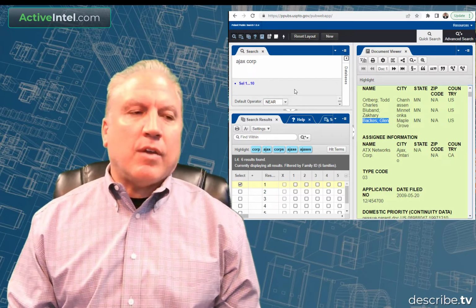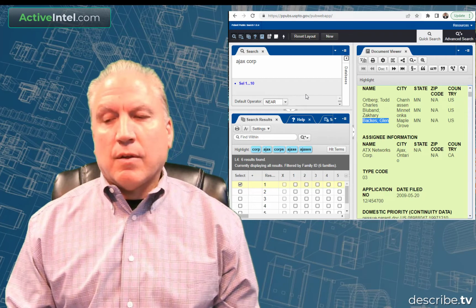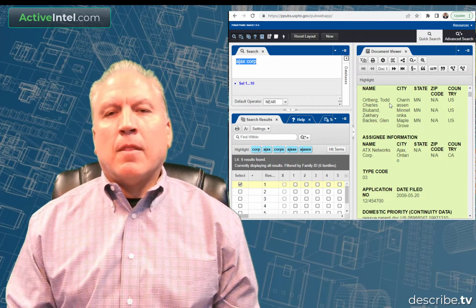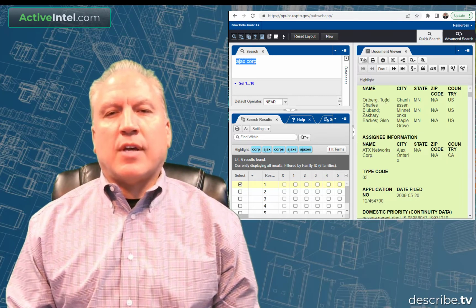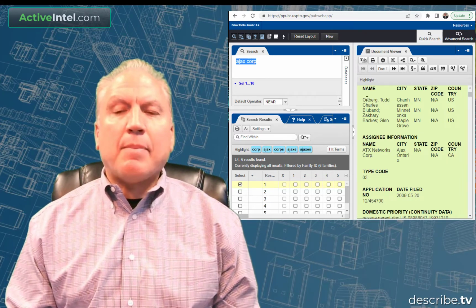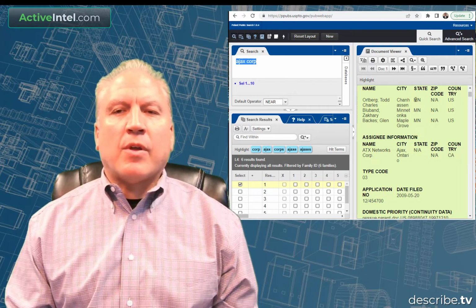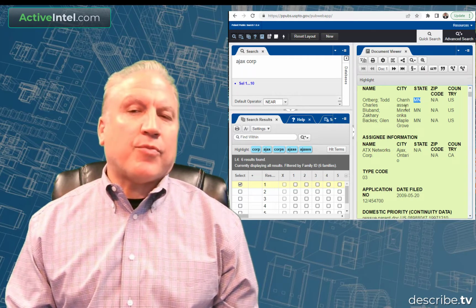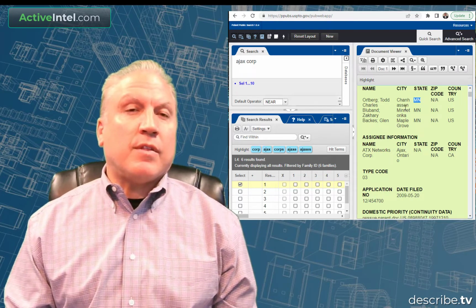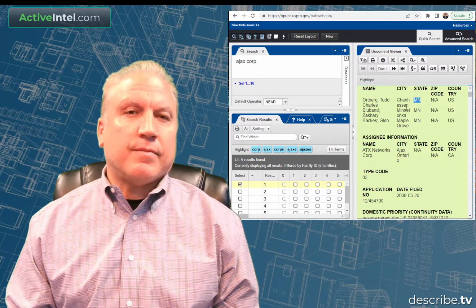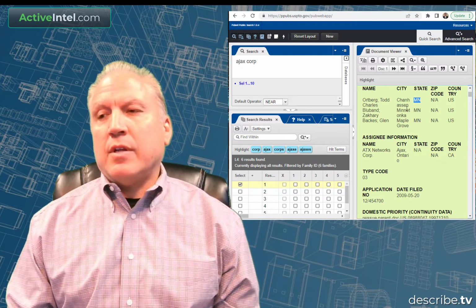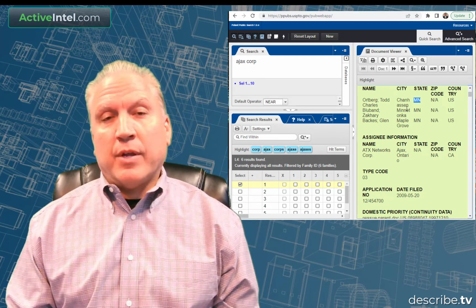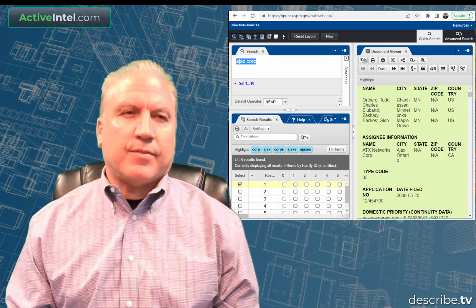Even if you're not looking for a particular patent, if you want to find out who's associated with the Ajax Corp, look, Todd Ortberg, actually it's Charles Todd Ortberg, may not be listed in the corporate records in Minnesota as a corporate officer, but he's an inventor. So this is another way to cross-reference names and corporations using the U.S. Patent and Trademark Office. Because sometimes a person is credited with a trademark or a patent, but not necessarily on the corporation. So you can use this to your advantage.